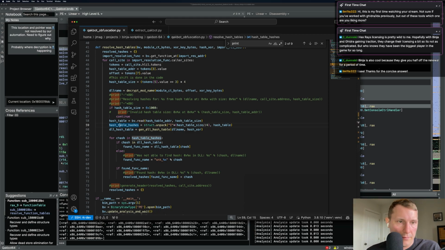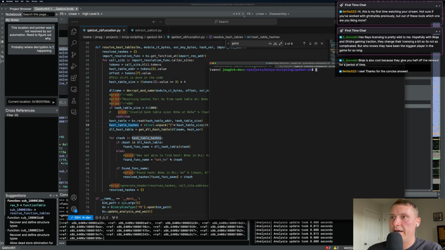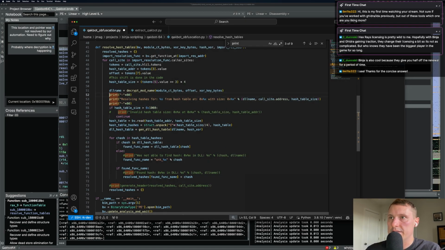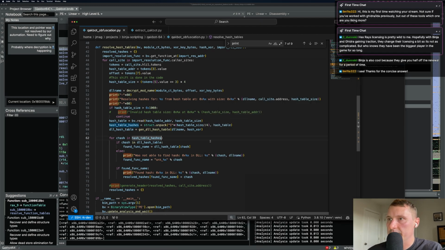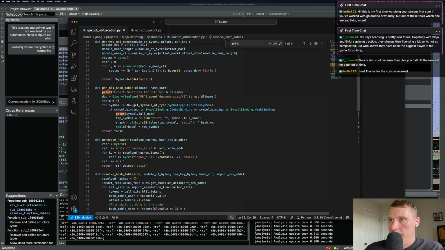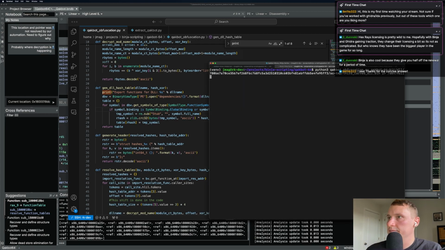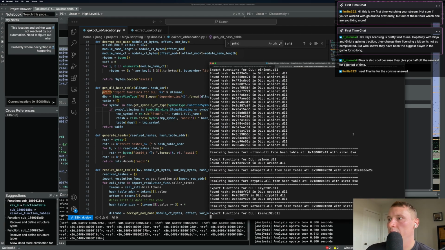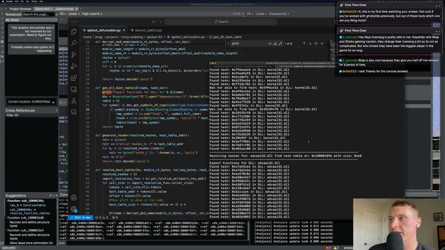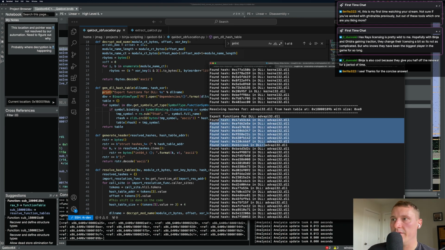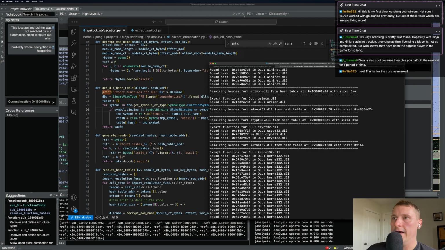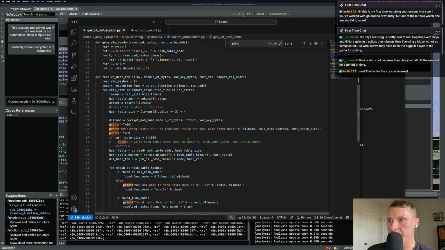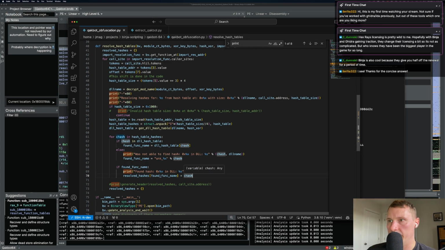Okay, so let's see what that looks like now. I have all these print statements that I should really make real logging, but that's okay. Let me get rid of that other print because there's way too much going on. Okay, so this is showing what I was describing earlier in action: we're identifying the hash within a particular DLL and then writing that to our table. But it's not showing the actual function name, so I'm going to change that. Found func name.